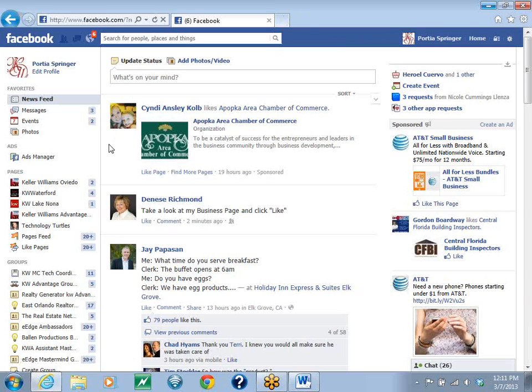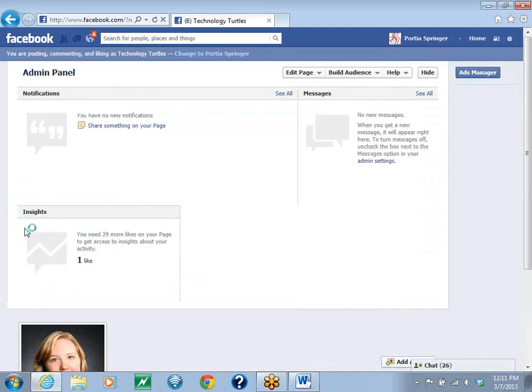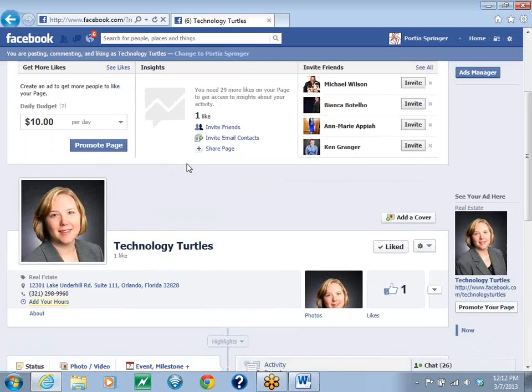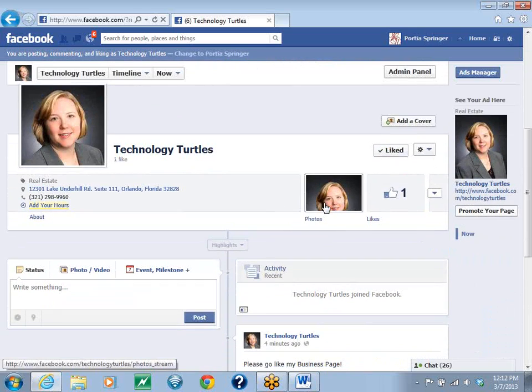What this will do is now, as long as your business page is showing underneath your pages on the left-hand side, you can actually click on your business page, and now you are looking at your business page. Any photos that you post in here, any posts that you create, now you can actually tag people in them. So what happens is if we add a photo, you can actually tag your friends.